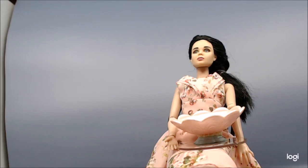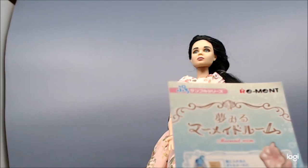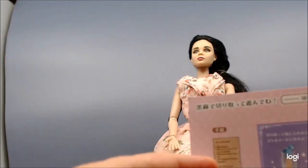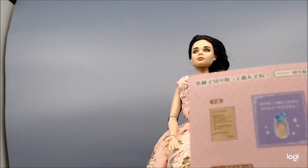So let me just quickly go through and show you, because this, unlike the Rosen Castle set from last week, or Rosen Palace, this one actually you did have to do a little more cutting out than I was particularly willing to do. So, for example, if you notice the blue bottle, you could cut out and do the message in the bottle. There is the message in said bottle. And there is the box for I don't know what that was supposed to be.